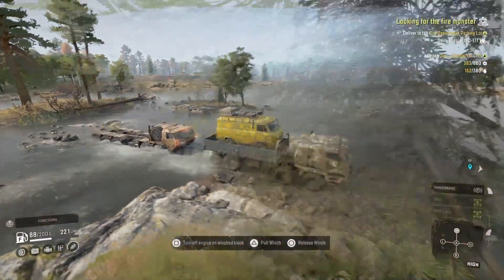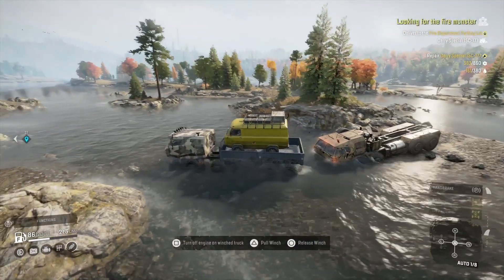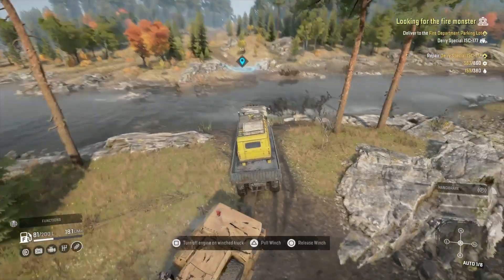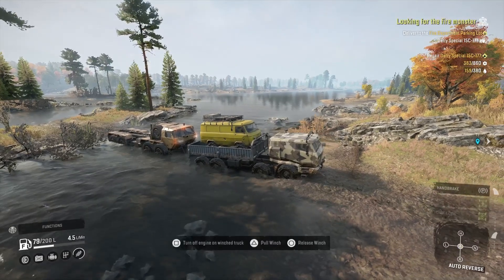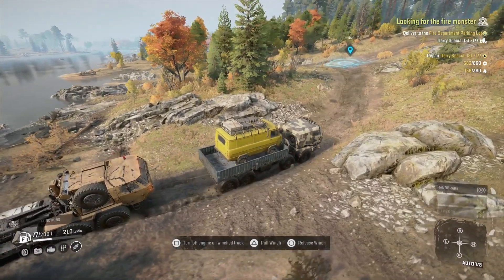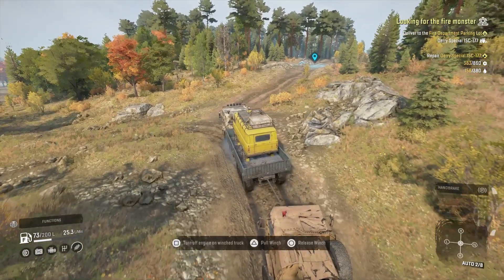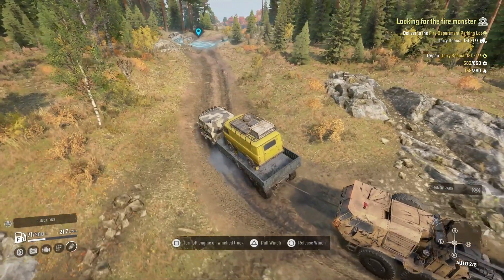Overall first impression of the truck — I like the look of it. This is more the sort of stuff I wanted them to add to the game. Each phase we get new stuff — the phase where we got the Tatra Phoenix and Tatra Force was pretty cool, similar-ish trucks. This just looks like a bigger, more hefty truck. It's funny, because as I was flicking through to choose a truck to go and rescue this one, you suddenly realise we've got lots of trucks but not many that are big and massive enough for rescuing other vehicles. The Colobb would have made pretty easy work of this but it's very limited — you can't put a sideboard on it, can't have a crane. This Derry actually looks like something you would send out as a rescue vehicle. I'm looking forward to using it on some missions.